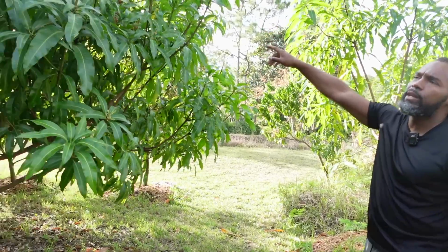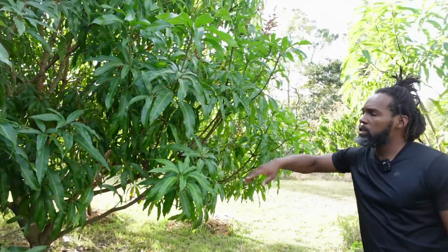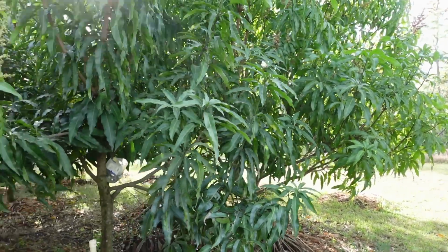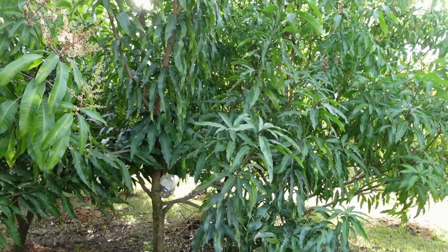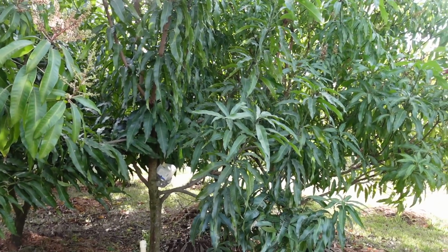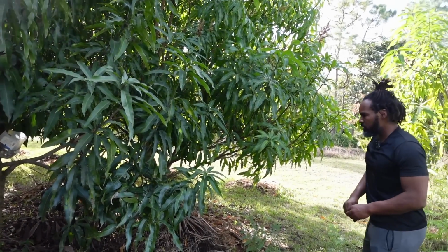Super Julie, you have to spray, or you won't get any mangoes on this tree. It needs a little help. Venus, very disease resistant, but doesn't produce a lot for me because of not getting a lot of sun, I think. But it is flowering now. I have panicles at the top. I have another Venus on the opposite side that's loaded, and I'll show you that one shortly.